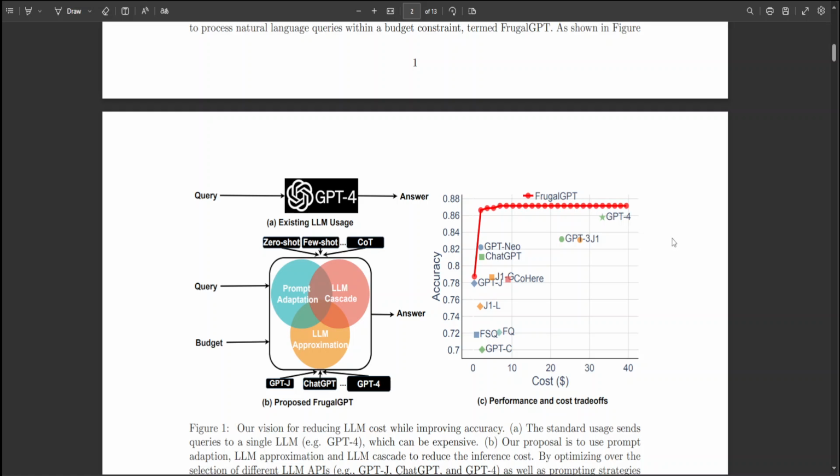The researchers have used a suite of 12 commercial LLMs, a model that evaluated their output, and an algorithm that selected and ordered them. At the time, the LLMs' costs spanned two orders of magnitude. For instance, GPT-4 cost 30 to $60 per 1 million tokens of input and output, while GPT-J, hosted by Textsynth, cost around just $0.2 to $5 per 10 million tokens of input and output. You can sense the difference.